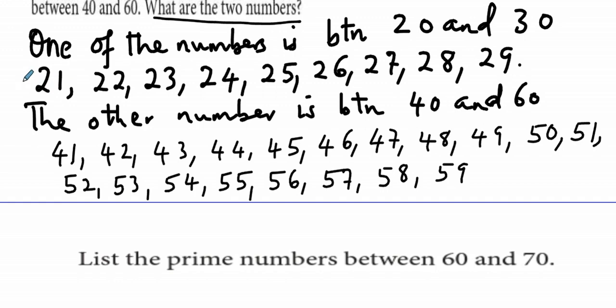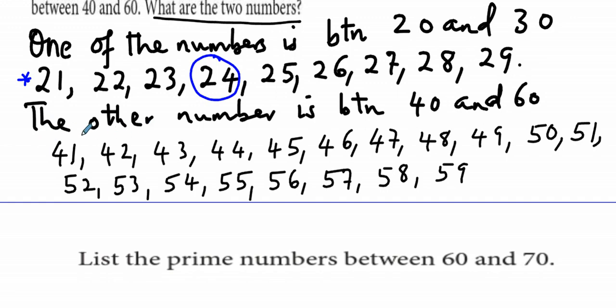So starting with the first list here, let us identify all the numbers from this list which are divisible by 8. Okay, 21 is not, 22 is not, 23 is not, 24 is divisible by 8. 25 is not divisible by 8, 26 is not divisible by 8, 27 no, 28 divided by 8 is not possible, gives a remainder. 29 divided by 8 also is impossible.